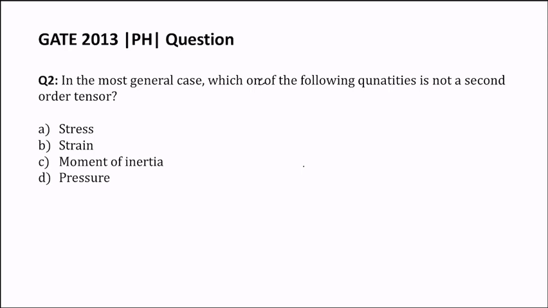A tensor is mainly a generalization of simple vector quantities or scalar quantities which you study in physics and mathematics. For example, a tensor with 0 rank is called a scalar. Examples are your mass and your electric charge Q. These are all examples of scalars, which are nothing but tensors with 0 rank.